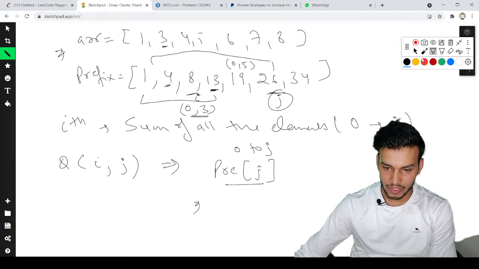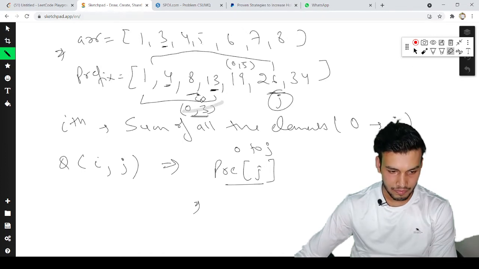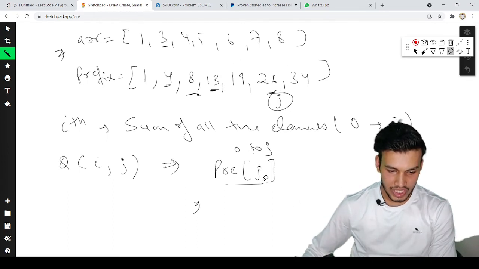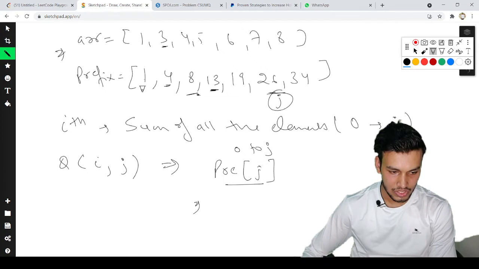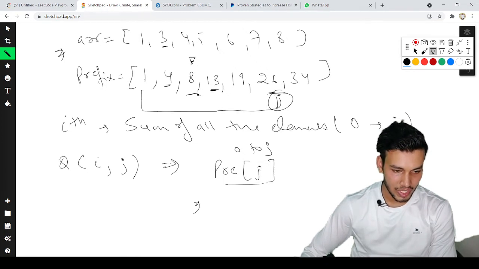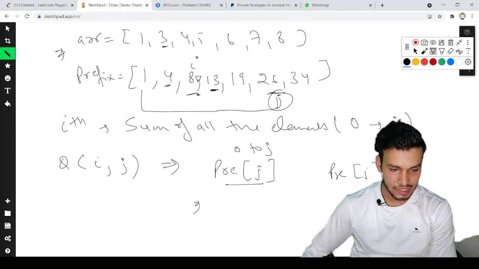So for j, prefix of j means the sum from the 0th index till this jth index, right? This much. And let's say this is my ith index, and similarly prefix of i means the sum from 0 to this much, right?